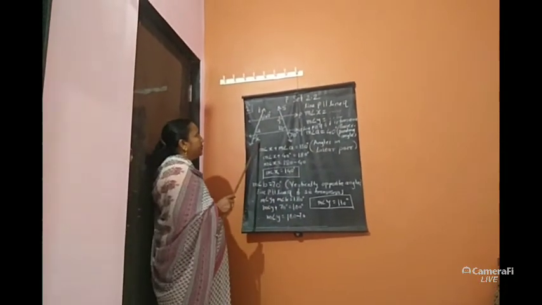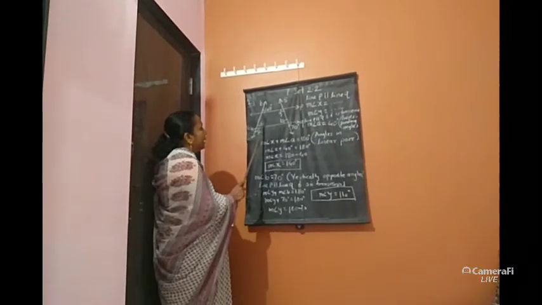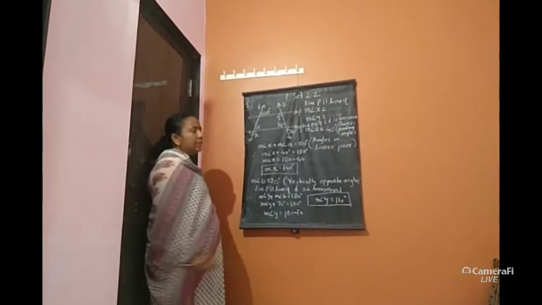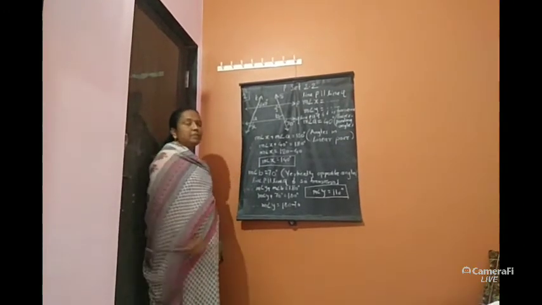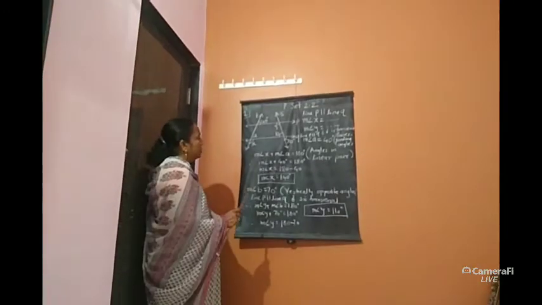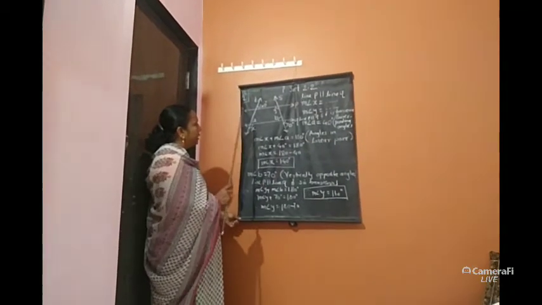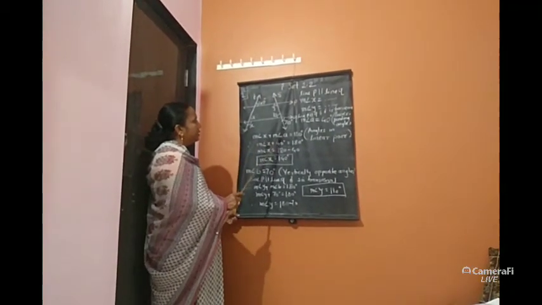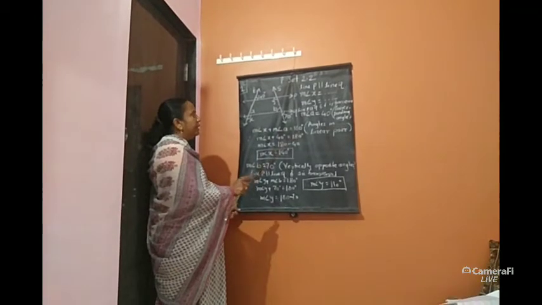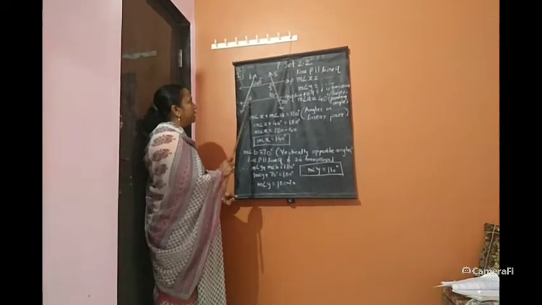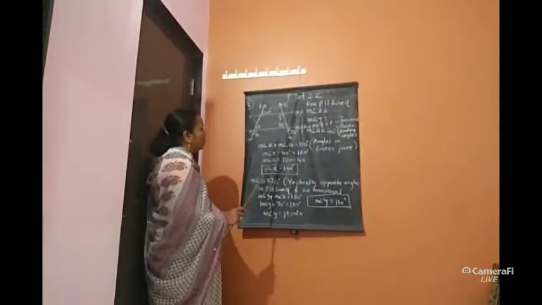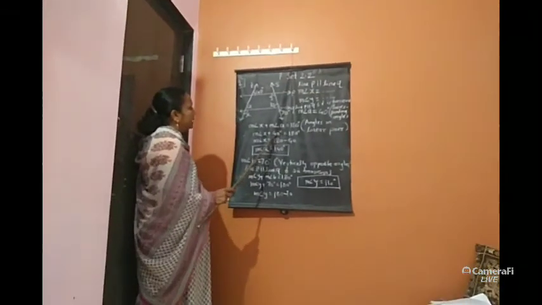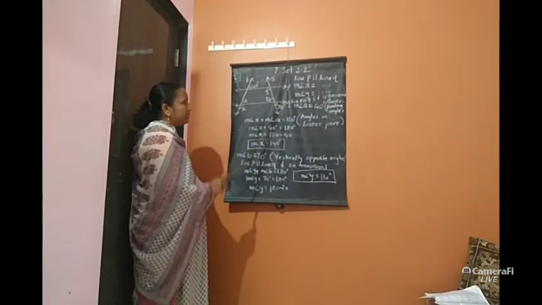Now we have to find the measure of angle x. Now A and x are angles in a linear pair. Angles in a linear pair means the addition of these two angles must be 180 degrees. We should use this property and find the measure of angle x. The measure of angle x plus the measure of angle A is equal to 180 degrees, because they are angles in a linear pair. Now we know the measure of angle A is 40 degrees. Put the values in the equation.